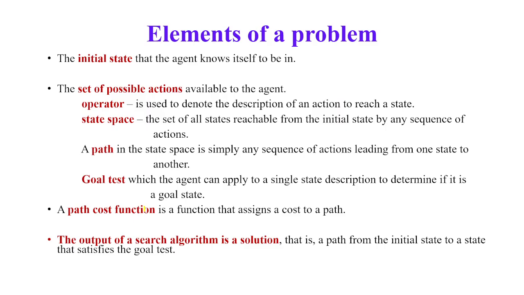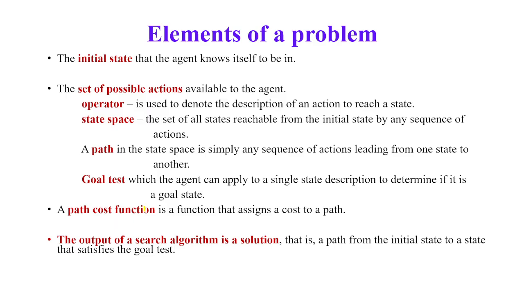So we have talked about what is state space. What is a state space? State space is the set of all states reachable from the initial state by making a sequence of actions. It is one of the most important concepts. It is the complete set of all states. That is what we are trying to understand. So we'll start from the initial state, apply a sequence of actions, and then we will go to a particular state, covering all possible actions. The agent's job is to navigate this sequence of actions so that it reaches the goal.